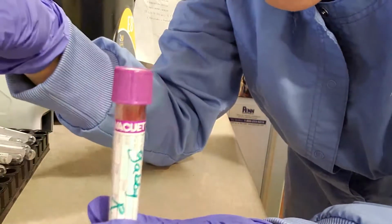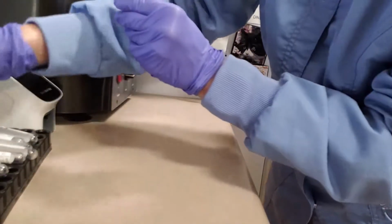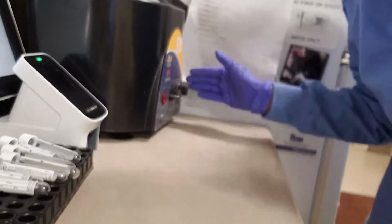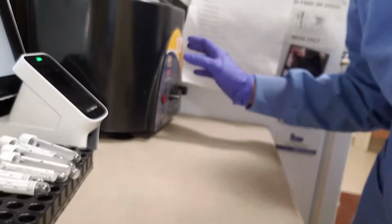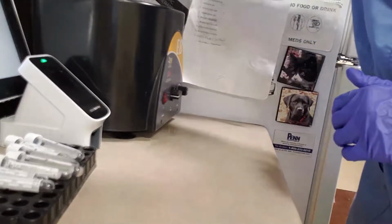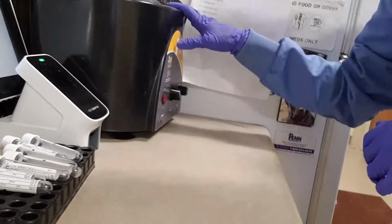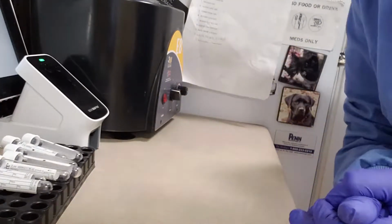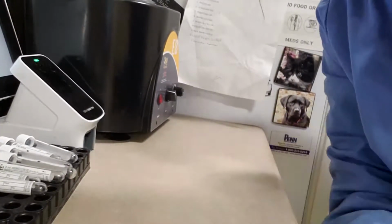Okay, so now that we've collected our donor, Rocky, and our recipient, Gabby, we are going to centrifuge them. Make sure they balance each other out. We want to centrifuge for 1,000 times 9, which is hard to do because we can't really adjust the speed like that on the centrifuge, but we want to do it for 5 minutes, and then we will be able to go on to our next step. So set our timer for 5 minutes, and then we'll go to our next step, which is separating into our different tubes, and then washing our red blood cells.